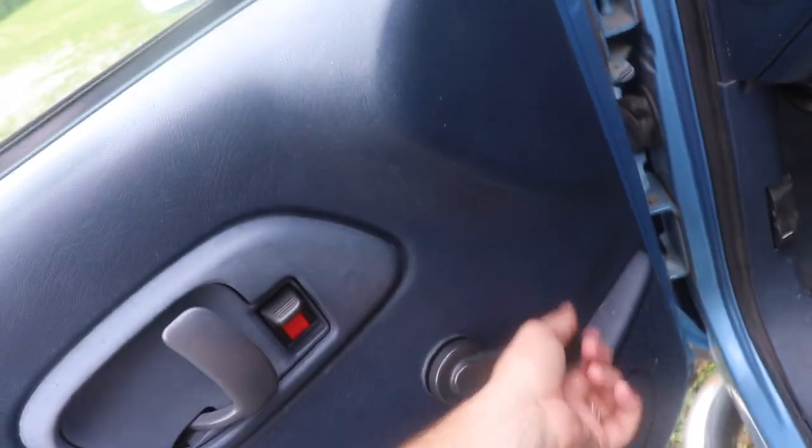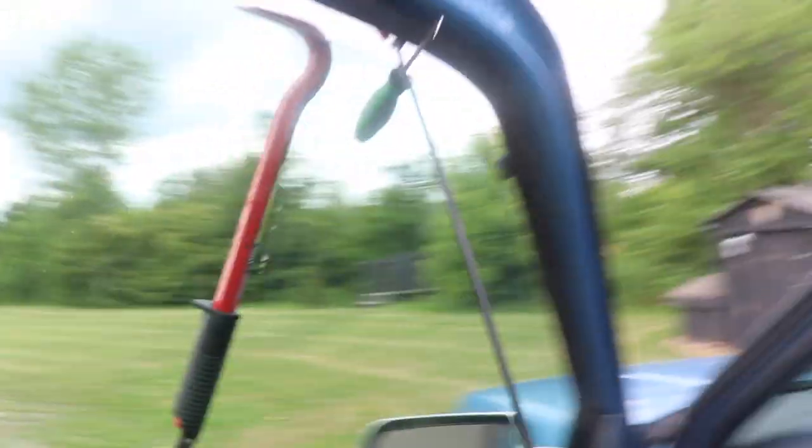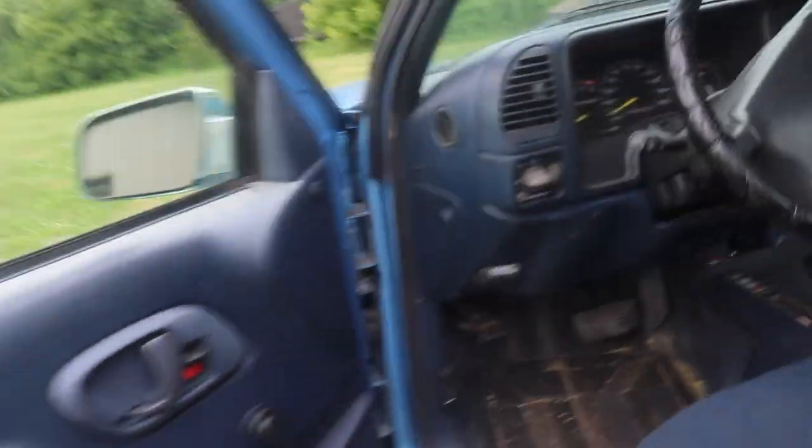So I'm gonna open that a little bit, let all my tools be relieved of their duty. And there we go. How to break into an OBS Chevy 101. Totally messing. Disclaimer, I'm not actually trying to teach people how to break into their truck. So we got that done. So I need to grab this fuel can, run it by the fuel station, run it back to our house because I got to get some mowing done at our house.